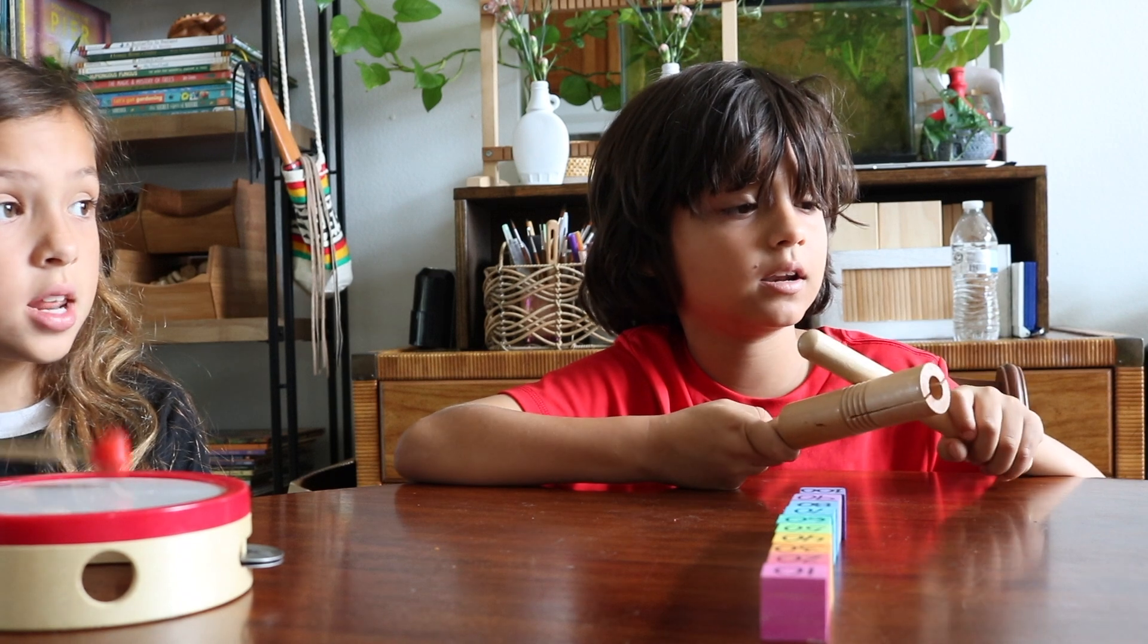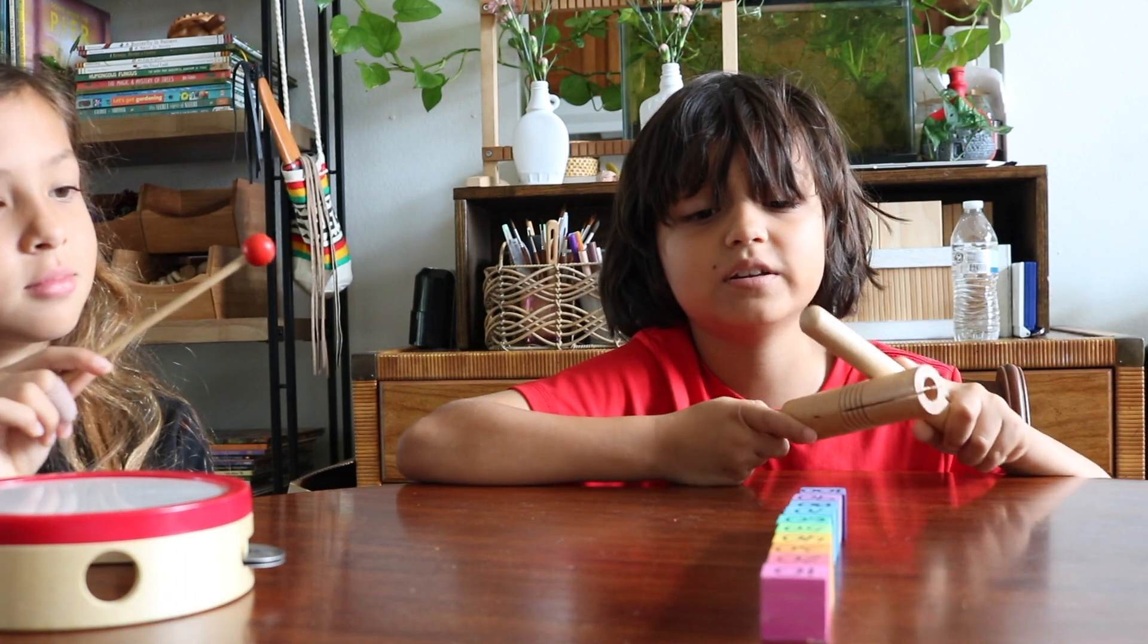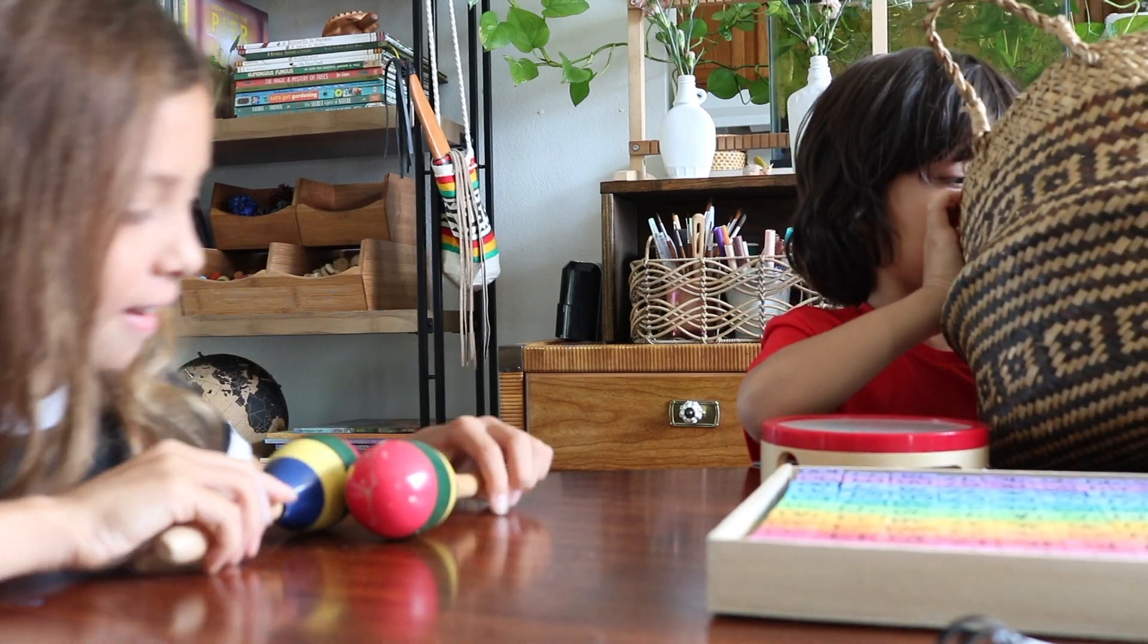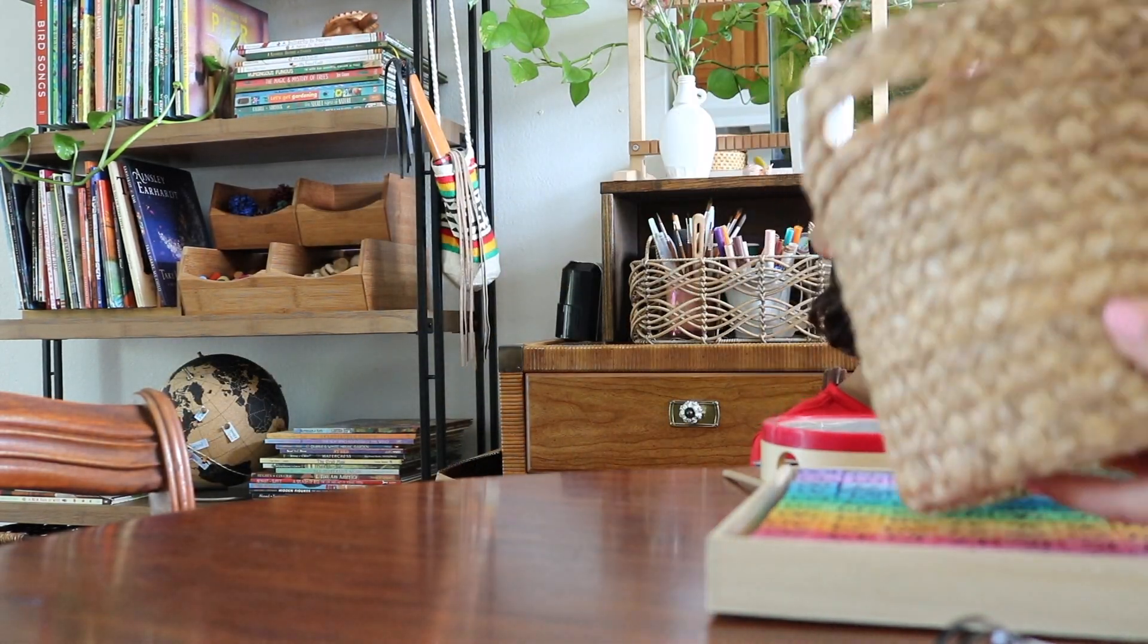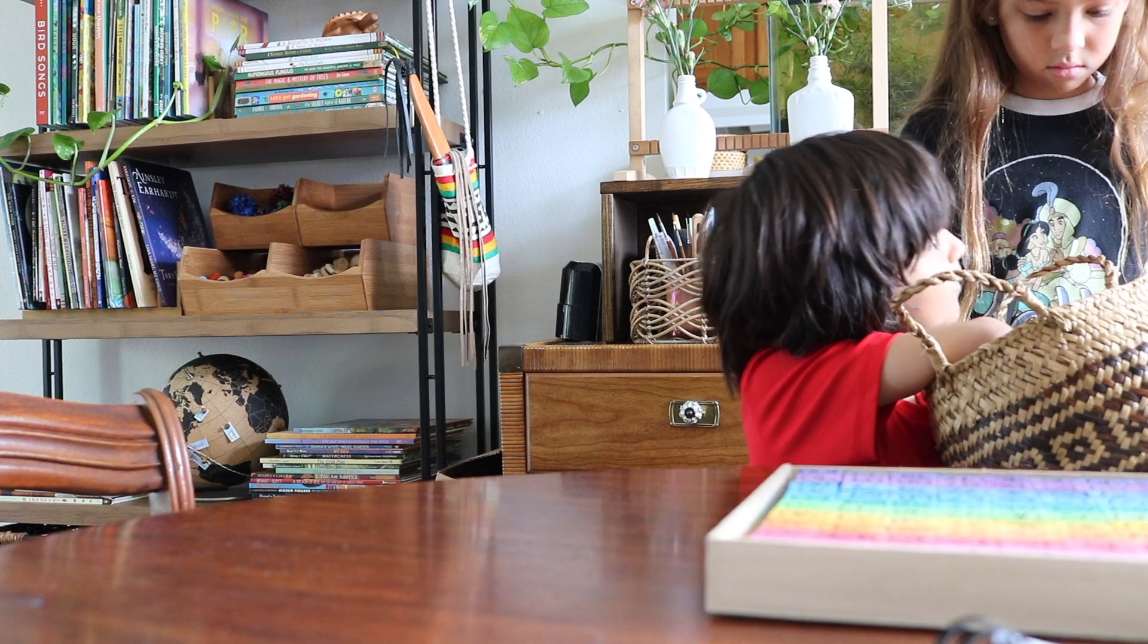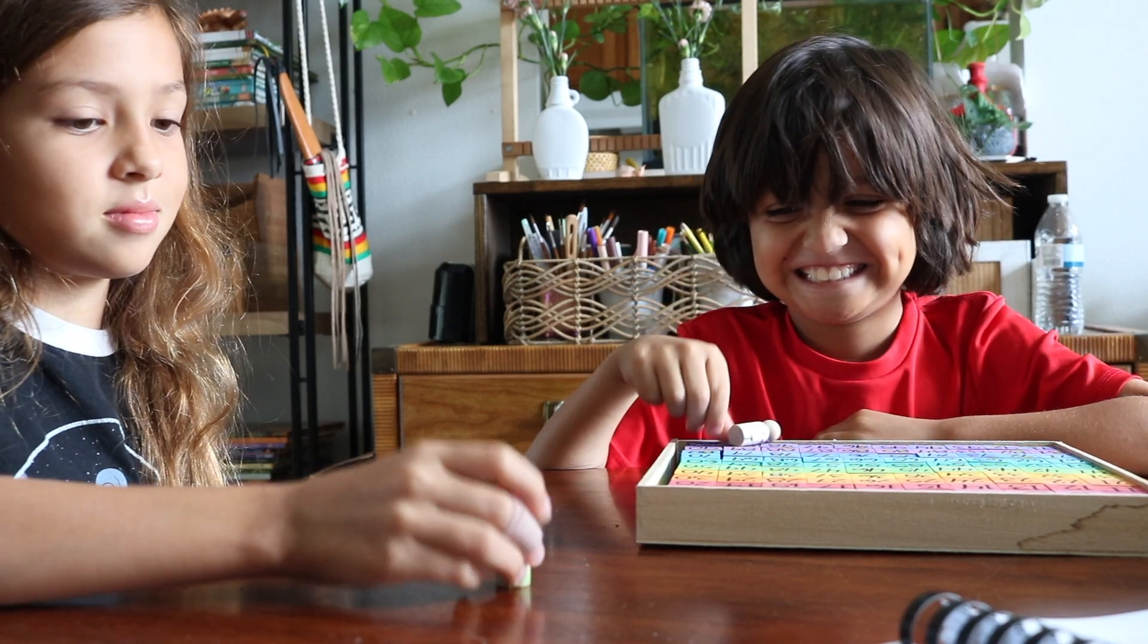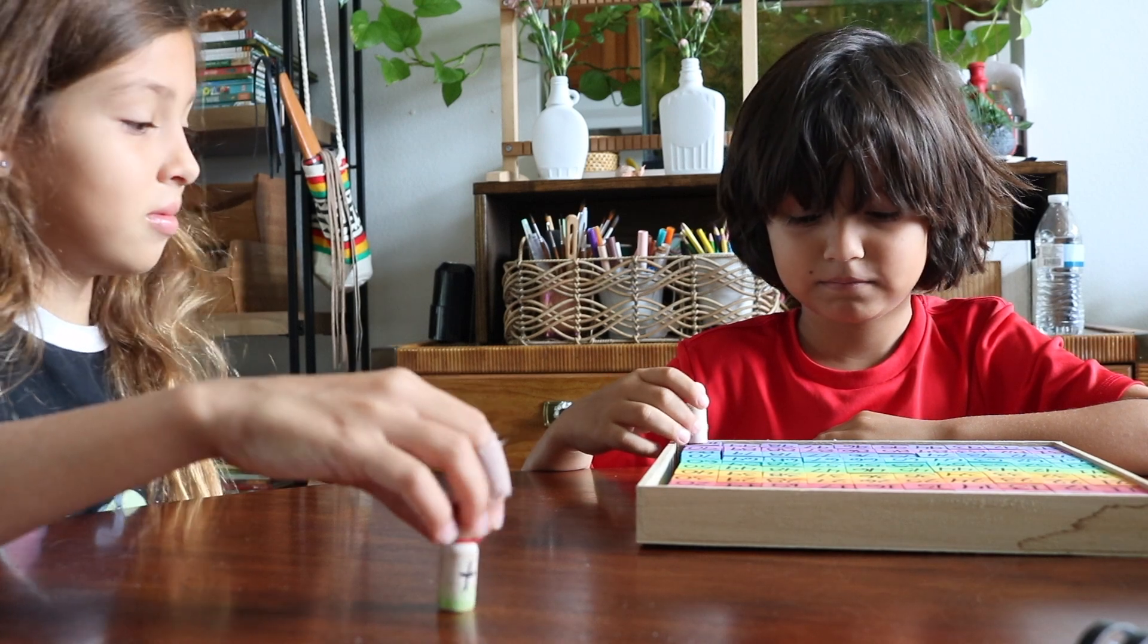I brought out our musical instrument basket to explore the rhythm and beat in counting by tens. One of the activity suggestions is creating a life-size 100 chart outdoors with sidewalk chalk. With our Florida summer storms this specific day, we had to adapt to indoors. We used our 100s chart, and each student chose a favorite peg doll. Noah went first, and I encouraged him to place the peg doll he chose, an astronaut, on a multiple of 10.